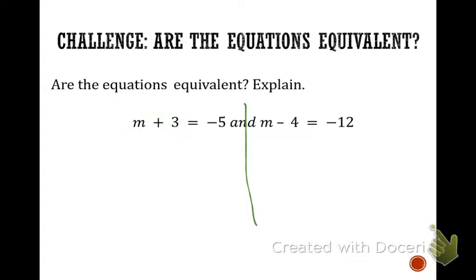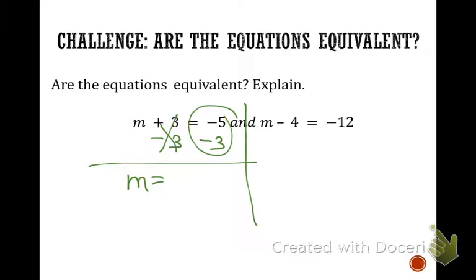Subtract 3. Subtract 3 from both sides. All right, so Halen, what would I get when I do negative 5 minus 3? Okay, so you've got to figure out same sign or different. Negative 5 minus 3. What do you think?